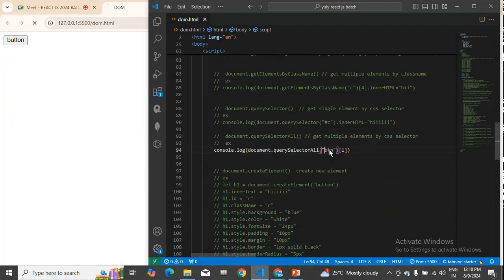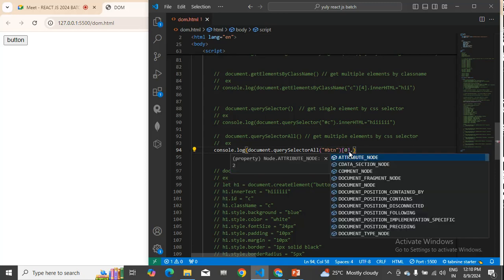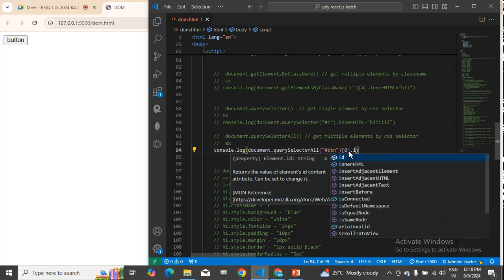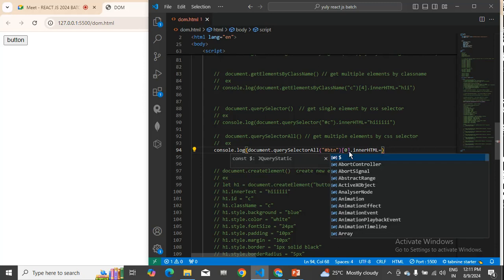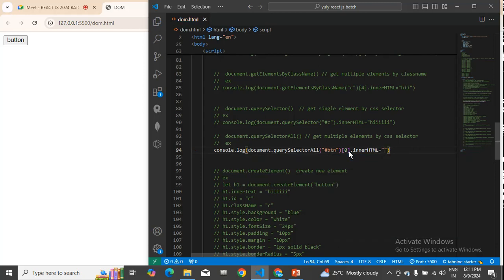The button is in the form of an id, right? So button of 0 I will take, and again over here dot innerHTML, and I can also write some text for this. I will take one italic tag and write hi.